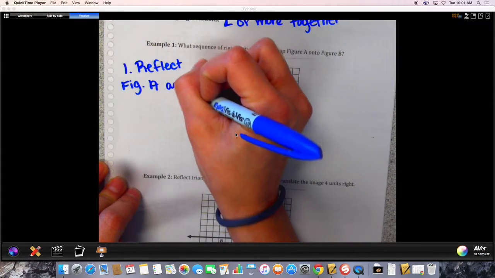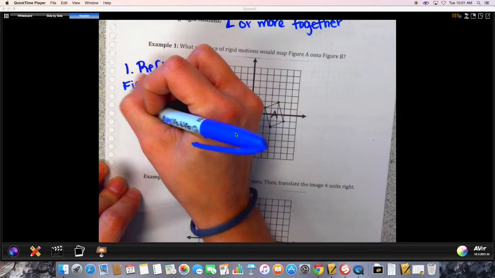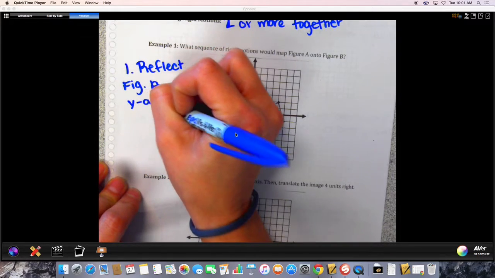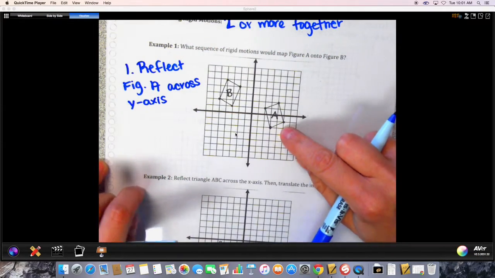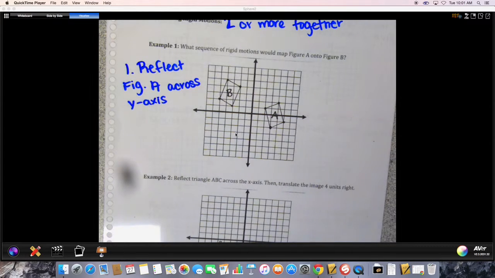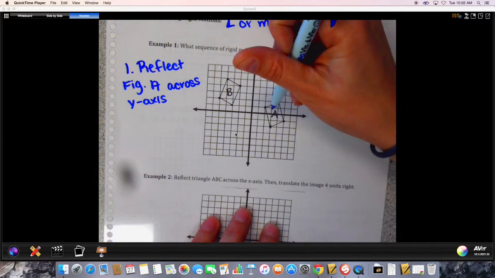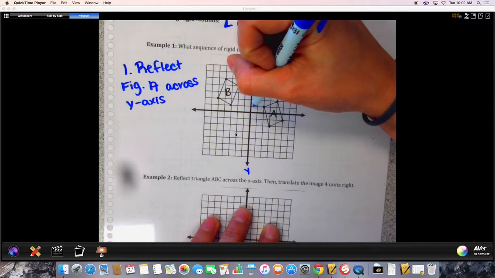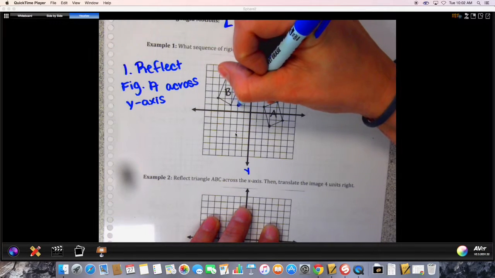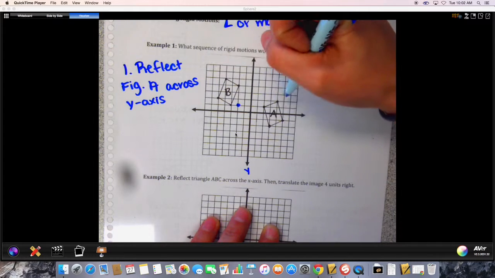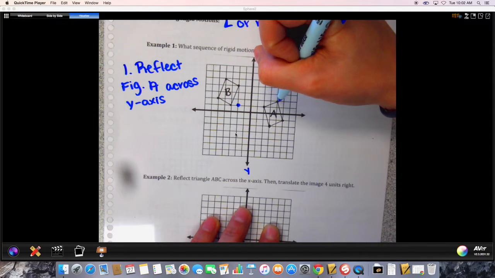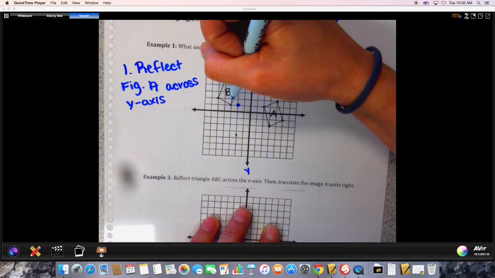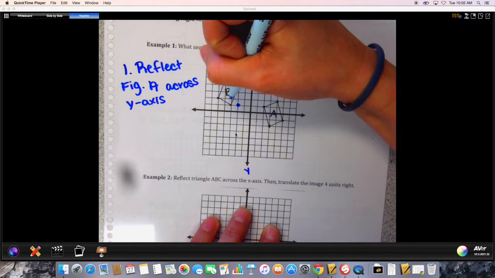And where do you want to reflect figure A across what line? The y-axis - that's right. Reflect figure A across the y-axis. Now in this type of problem you don't actually have to do it, but I'm going to show you what that would do. If I reflect A across the y-axis, I reflect each point. This is two to the right - if you make it two to the left it would be there. This point is four to the right, so if I make it four to the left, two three four, it'd be here.